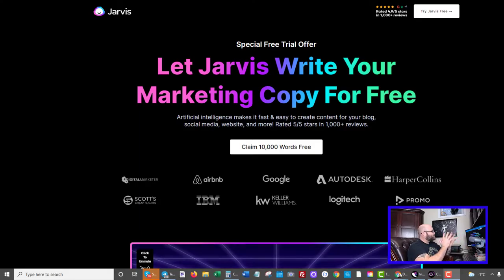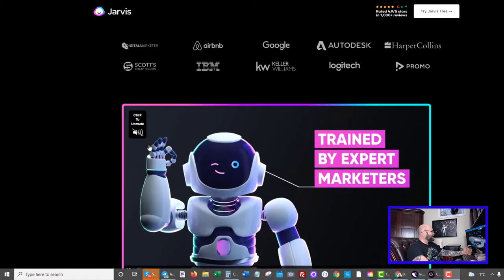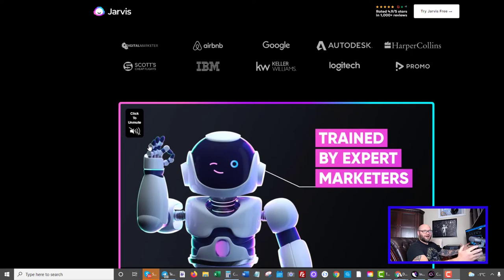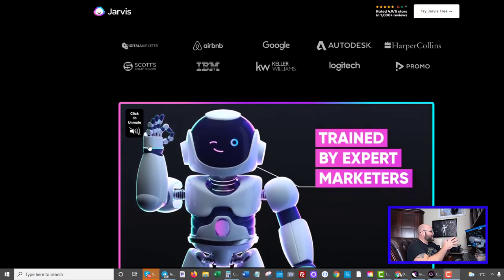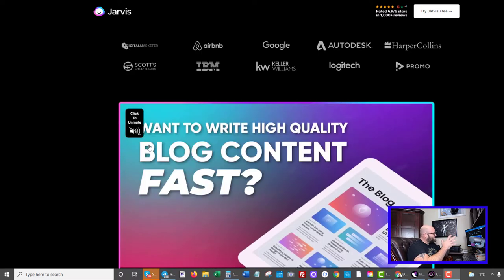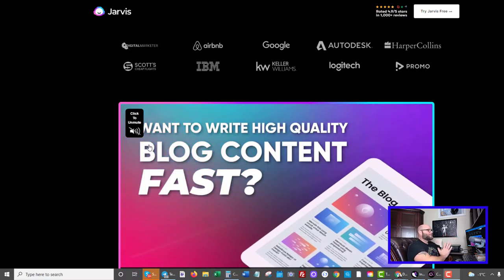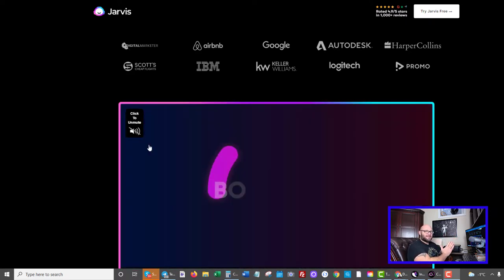Okay, so the tool that I'm talking about here is called Jarvis. It is the coolest thing I've used in a long time, okay? Now, this is an AI-powered article writing software. Now, I know you might be thinking, it's probably like one of those stupid spinning tools I saw in the past where it tries to spin content and all that stuff. Well, this is not the same thing. This actually is the first time I've seen a piece of software create really good content.